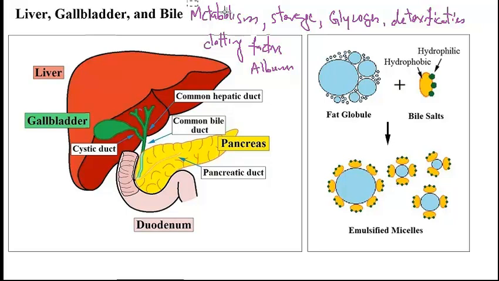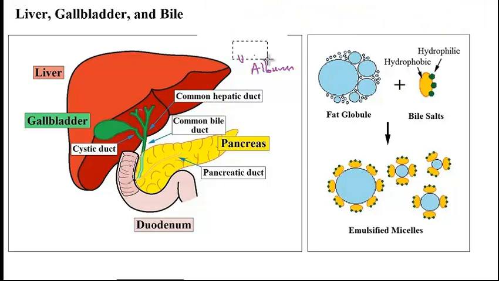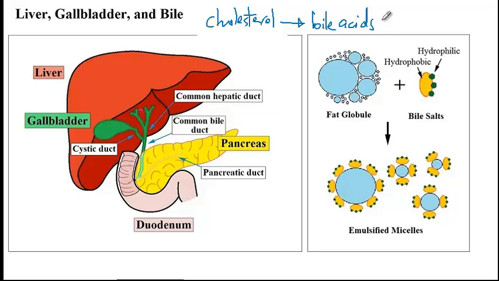One question that so many students ask is, what's the difference between bile acids and bile salts? We keep hearing about secretion of bile acid versus bile salts, and there's sometimes confusion. So let's go over the difference between those. Cholesterol that enters the liver is being converted into bile acids. And then once bile acids are conjugated with amino acids, this combination is now called a bile salt. And it's the function of bile salt to help with the emulsification of fat.